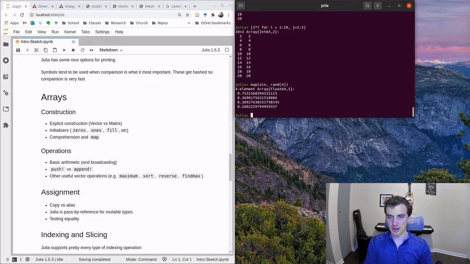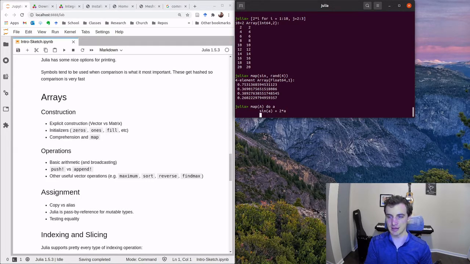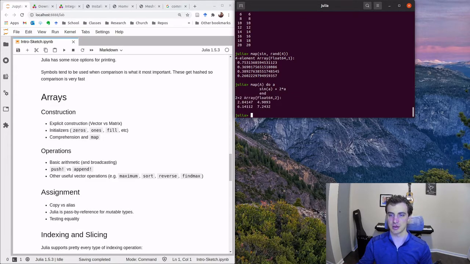Also, they have this convenient do syntax in Julia, which essentially, for any method that takes in an anonymous function as the first argument, I can move that to the outside. So here I could do map of A, and here the syntax is do a, where the little a is the elements of the collection that I passed in. So here I could do sign of a plus 2 times a, I don't know, it doesn't matter. And then I can do as many lines here as I wanted, and it'll output the last line, and it'll apply that operation to every element.